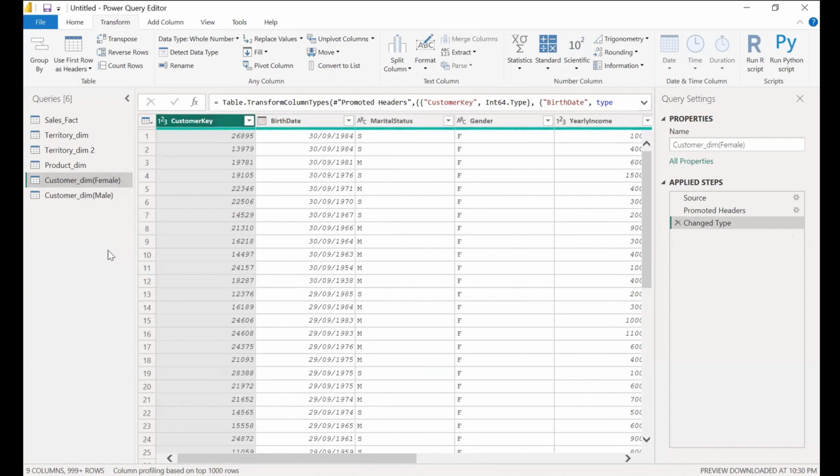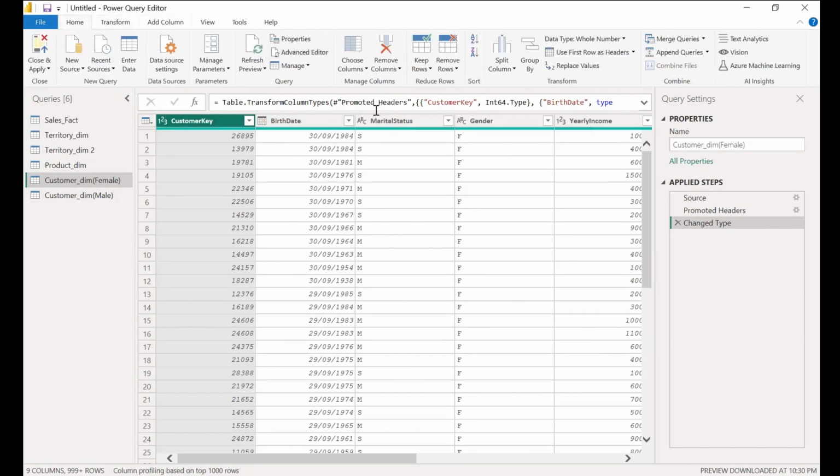In the Home tab, you can see the merge queries option where you can combine files. You see the merge queries and the append queries options. If you click on the drop down, it will ask if you want to append queries or append queries as new. Append as new basically means it will create a new table containing the appended values, while append queries appends the query in the selected table. So let's say we want to append as new.